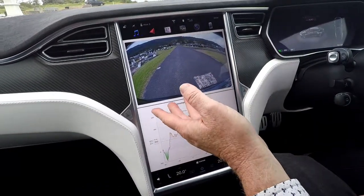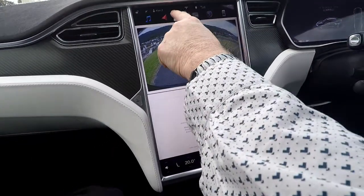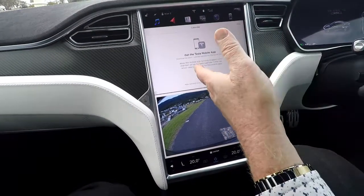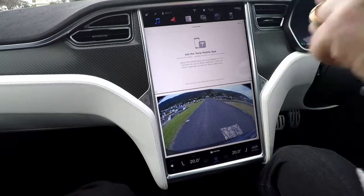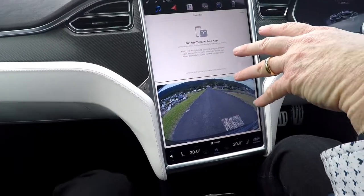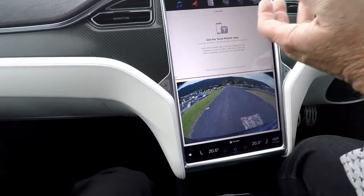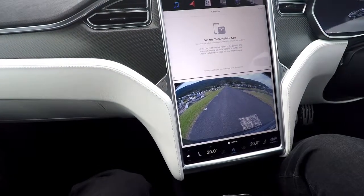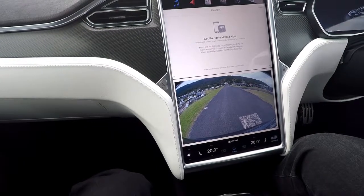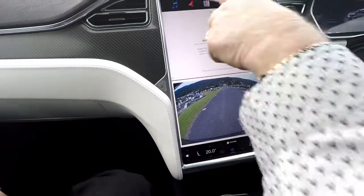Along here this also shows the various modes of the camera, and that's the phone and calendar. This requires the Tesla mobile app, which journalists obviously don't get. From that app you can control certain aspects — you can turn the air conditioning on before you get in, pre-cool it, locate your car, and check when it needs a service.